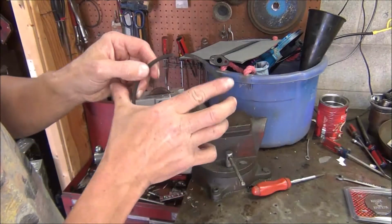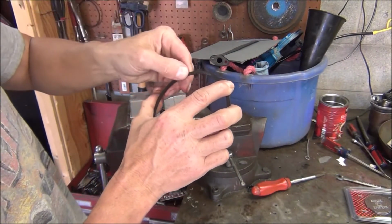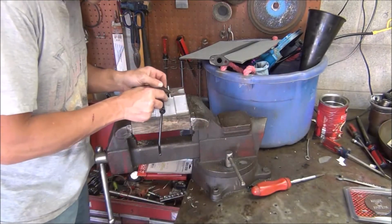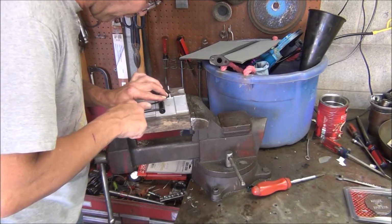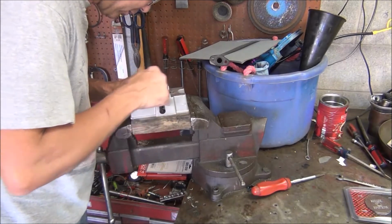Okay, we're now at a tight 20 from the middle up, meaning when my feeler gauge goes in, it goes in easy about the halfway. We're not perfectly square, but close. So I'm just going to do, I'm going to favor that top side there, just like that on each one.